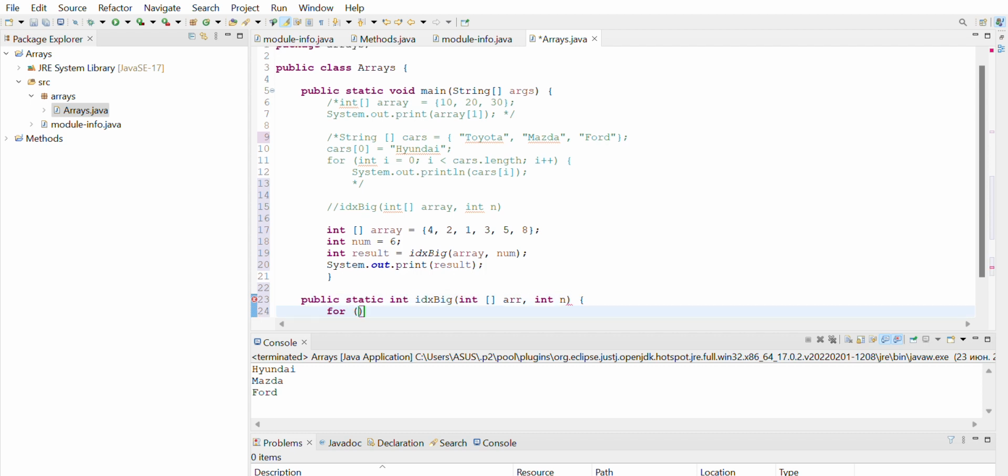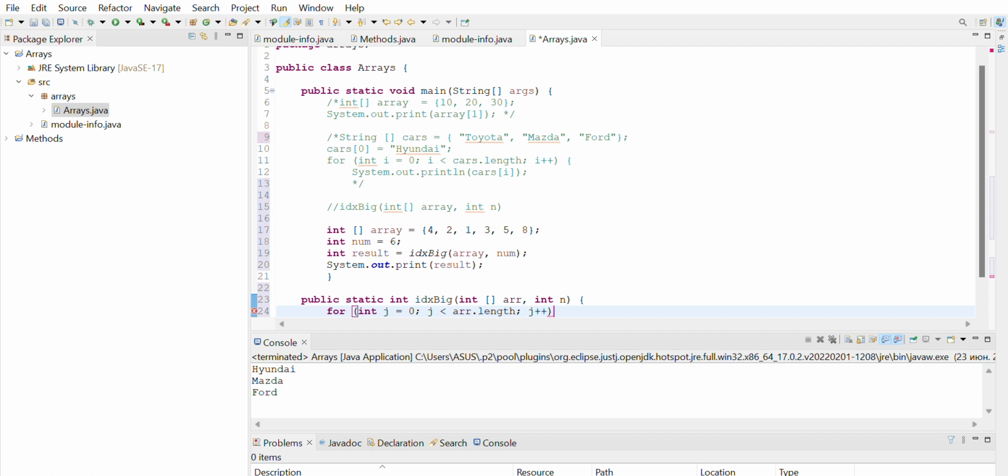We have a for loop, for int i is equal to, okay, actually we already named our variable i here, so let's call it differently. Int j is equal to 0, where j is less than r.length, and j++.